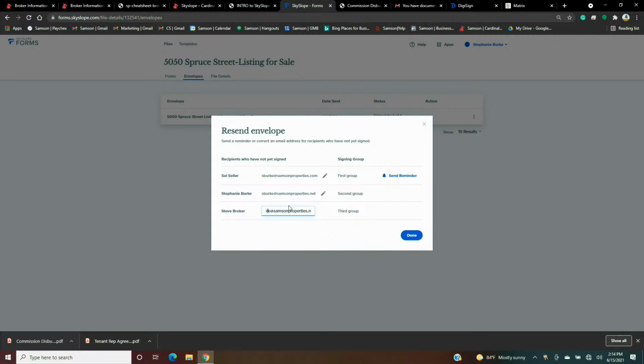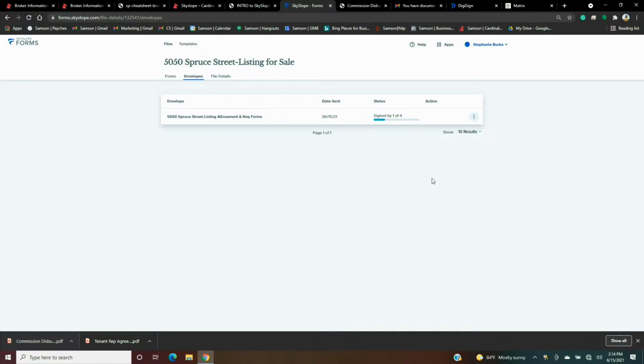This is how you fix it. You can fix the email address of the recipient. You go into resend envelope? Yes. Okay.